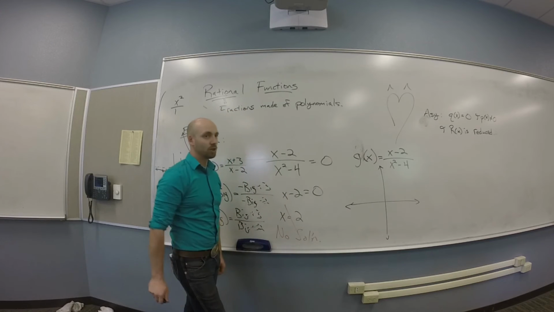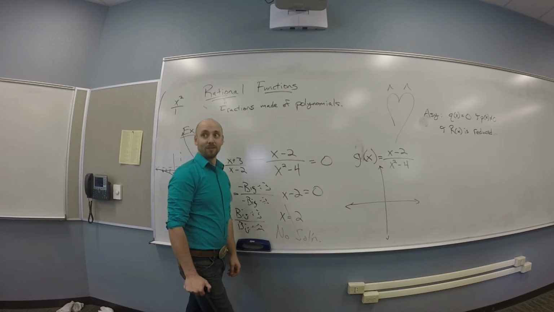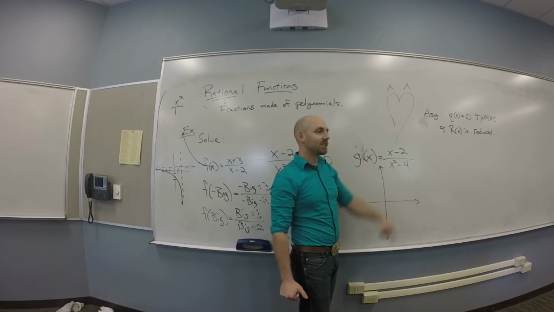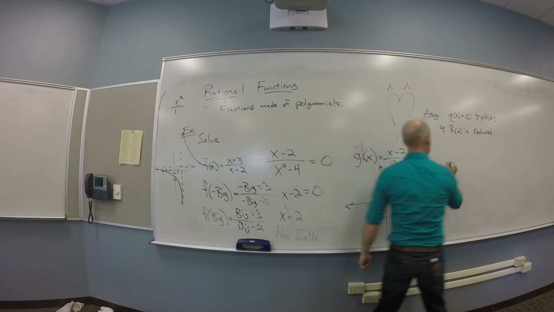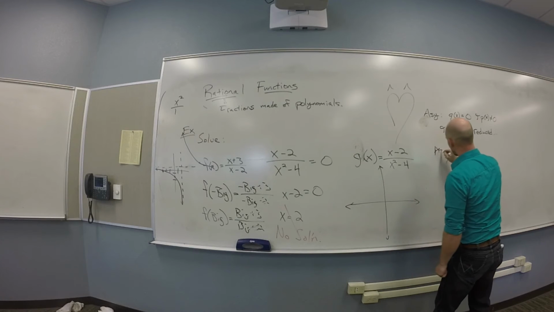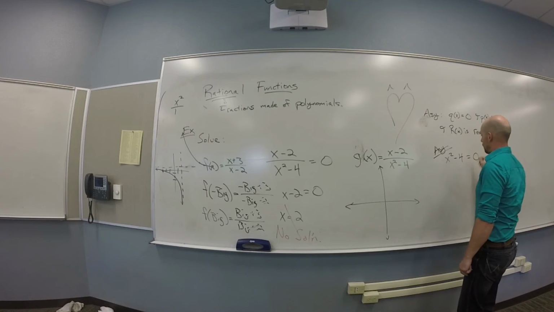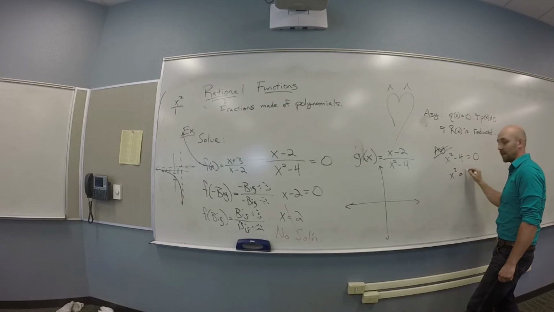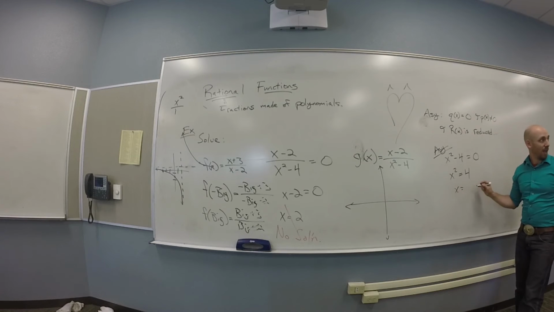So, does it have asymptotes? Yes, probably. Like the x-axis. So you might look at this thing and say, okay, so when's the bottom 0? 4x is 2. So you're like, okay, so I'm looking for asymptotes, right? For when x is 2, everything falls. So I got x squared minus 4 is 0. Things get bad there. So that's x squared is 4. So that's x is 2 or negative 2.